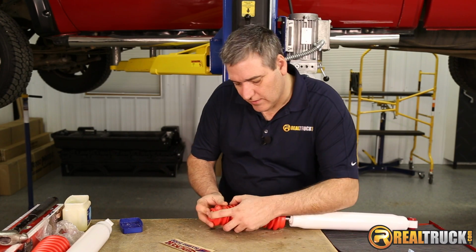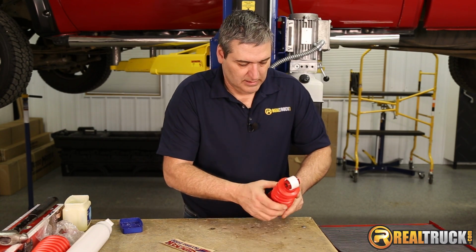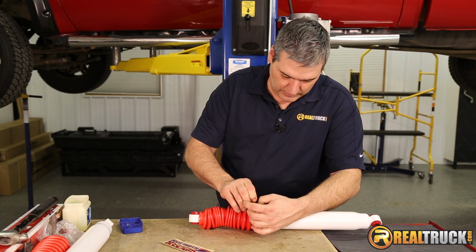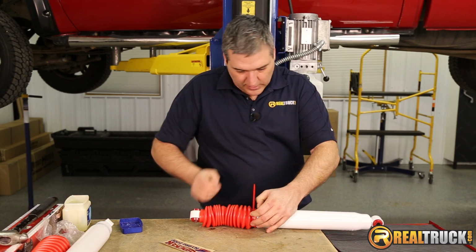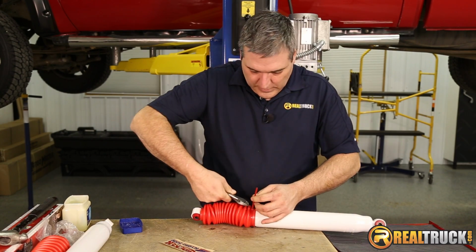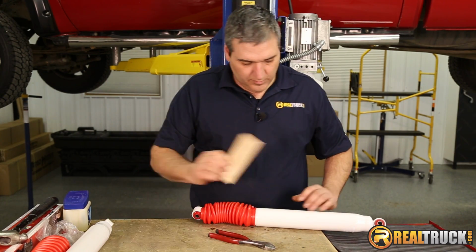So once we have this, just going to push this down over the bushing here. There we go. And pull the other end down onto here. Take the zip strip. And we'll put the zip strip on here, snug it down really good, and that'll hold this on the other end. And then snip it off, like so. And then you're ready to put your sticker on.